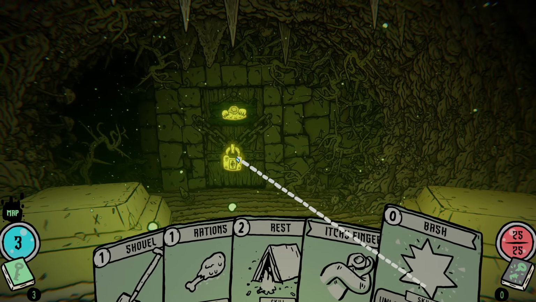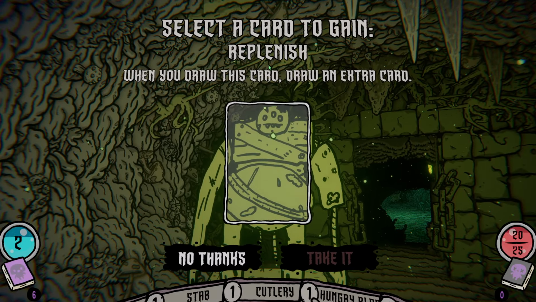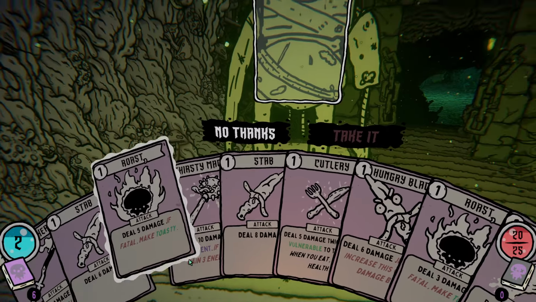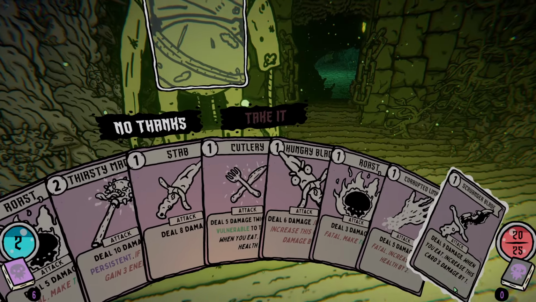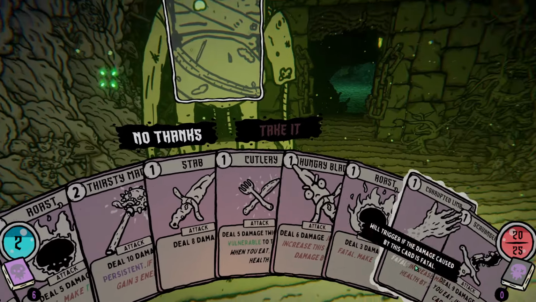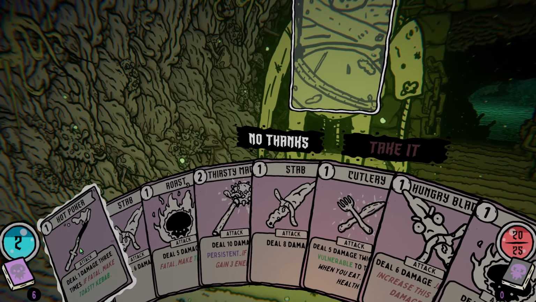Let's bash the door open to draw 2 cards from Itchy Finger. Then I'll pop down this practice dummy. Select a card to gain Replenish. When you draw this card, draw an extra card. I wanted to give it to the Stay Puffed card. I guess it's not showing me all of my cards. It's not showing me the Lock Flail, at least. I guess I could add this to Thirsty, or maybe Hot Poker, so it's more likely to be drawn alongside other things.